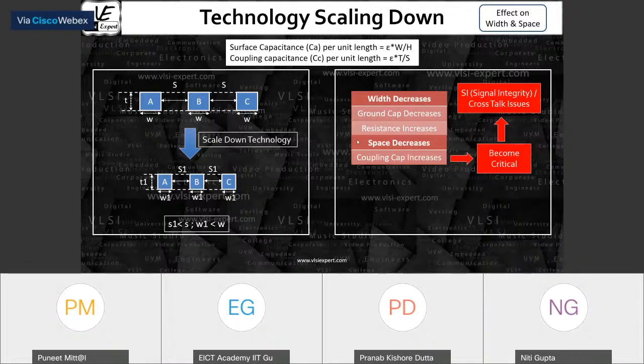So Surya, good question. In a full custom design also, we are not having any control over it. So you are right. We are talking about the thickness. From the thickness point of view, that is technology specific. If it is technology specific, yes, you cannot change the technology directly. You don't have any control over these parameters.